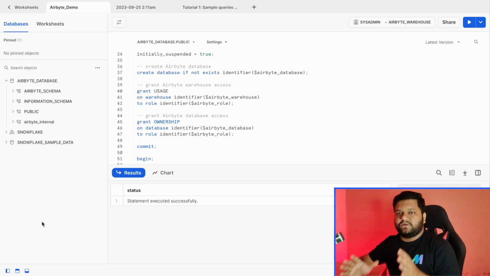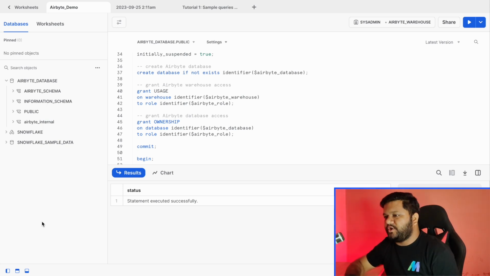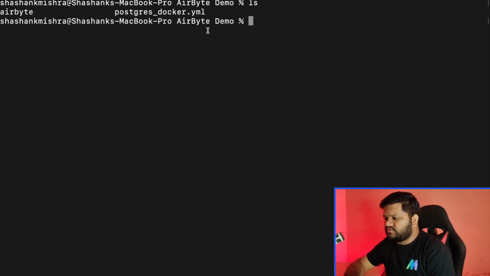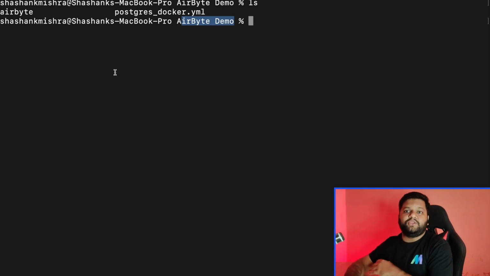Okay, now the main part, the Airbyte setup and how to use that one. That is also going to be very easy. For that I will go back to the desktop and show you how you can do it. So in the desktop I created this folder. We will be deploying Airbyte in our local system again using Docker. But for that, we need to download the code base of Airbyte, right?